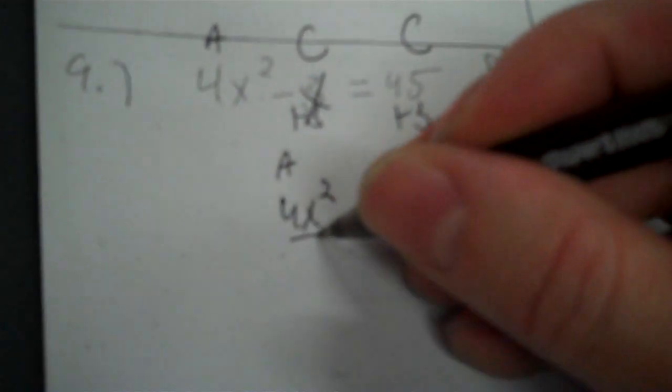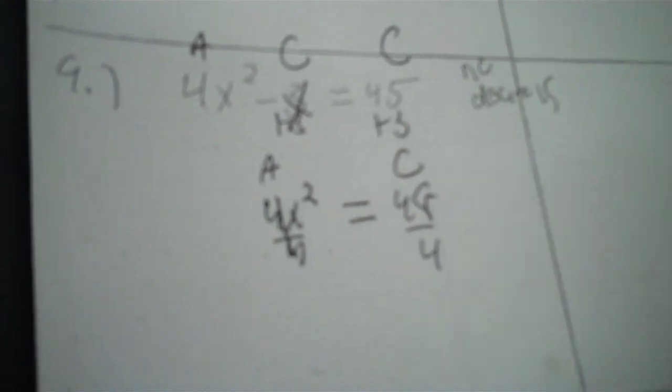Now you're going to apply square roots, but you have to divide by 4 first. You can't square root until you've divided by the coefficient, which gives us 12. And then I apply my square root. That's how you get rid of a second power. So x could be positive or negative anytime I square root.